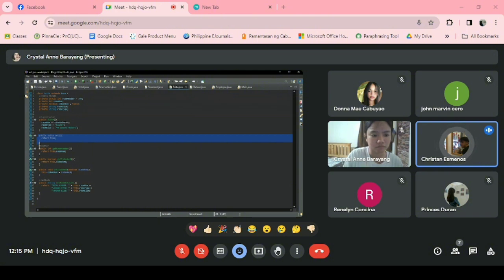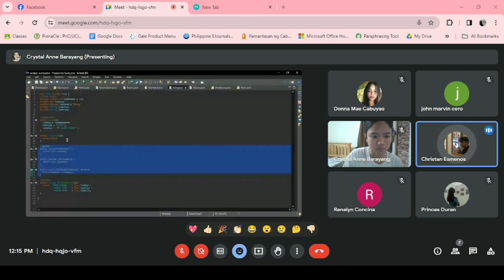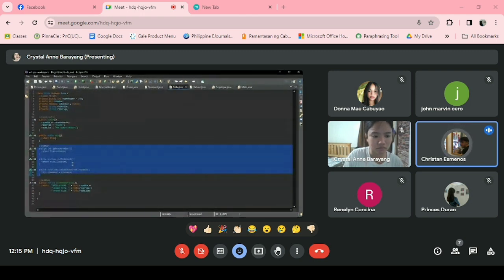The class provides getter and setter methods for accessing and modifying the room number, booking status, and other details. These methods enable external classes to retrieve information about the suite, such as room number and booking status.